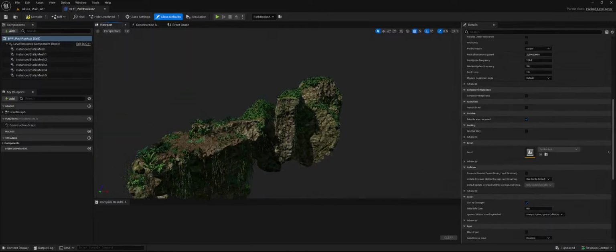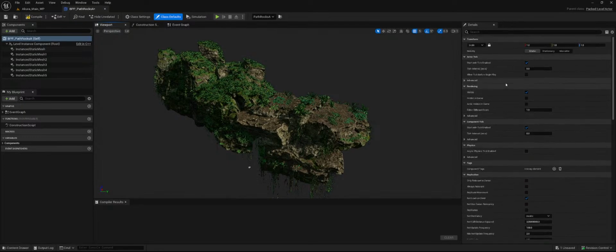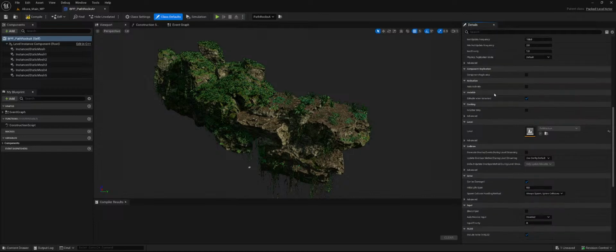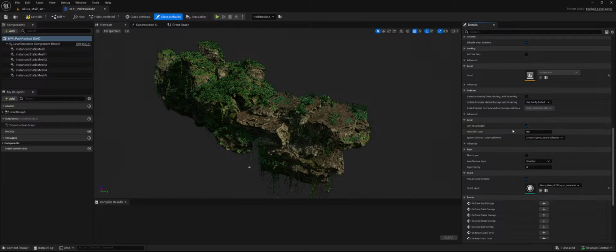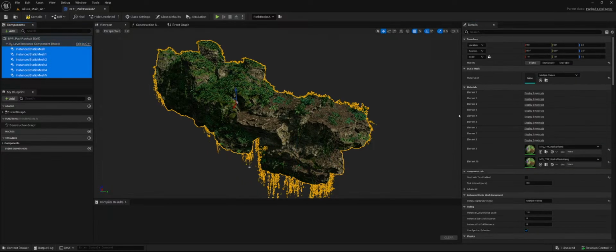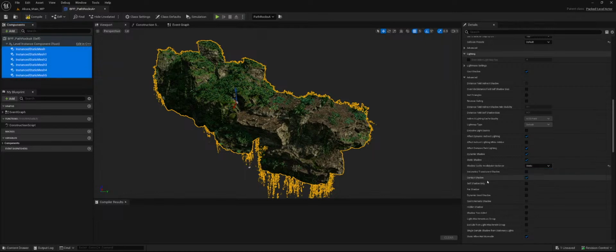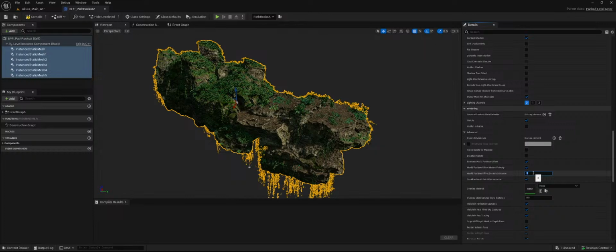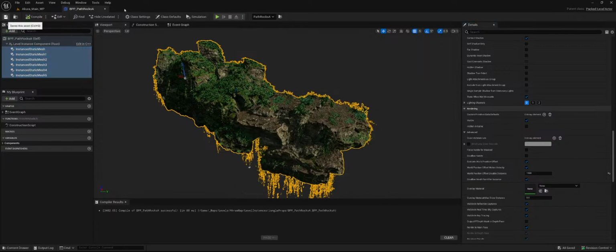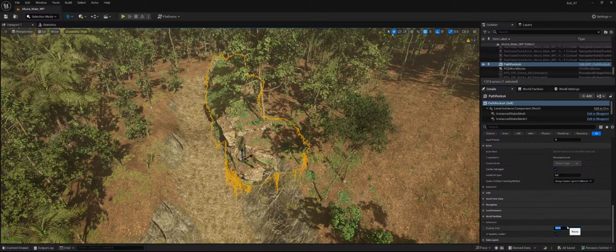So what we did, like I was saying, we packed all of these into one actor, which will make it run quite a bit better, especially when you're reusing the same ones. And we limit the distance that the wind effect happens on the plants. Perfect. Don't be surprised if it disappears in a moment.